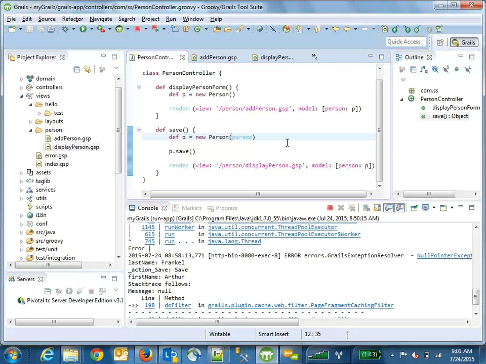Because we don't want the controller to be doing all this stuff, we could put all this logic into services. There would be a person service.groovy, and we could write all this there. The controller just calls the service to execute all this logic and any additional business logic. All it does is handle the request, do the routing, and show data to the view.